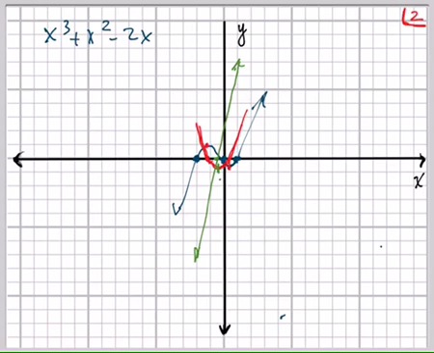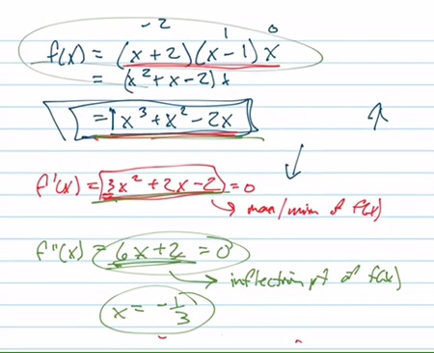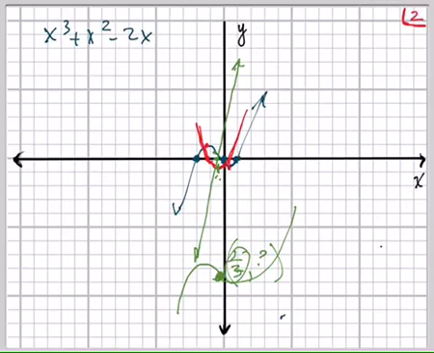You see the blue graph right there? If I could zoom in, which I can't on this, that point right there is where the graph changes from concave down to concave up. That's your inflection point. Setting the double derivative equal to 0 gave me the inflection point of my original graph. The inflection point is the point where it changes concavity. So that's kind of a summary of what derivatives are all about.